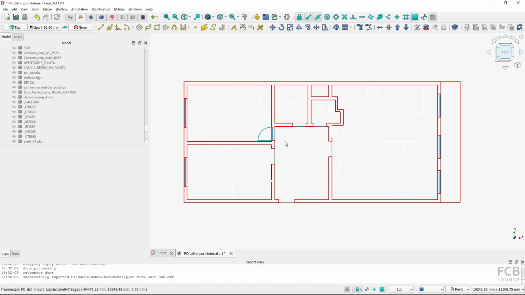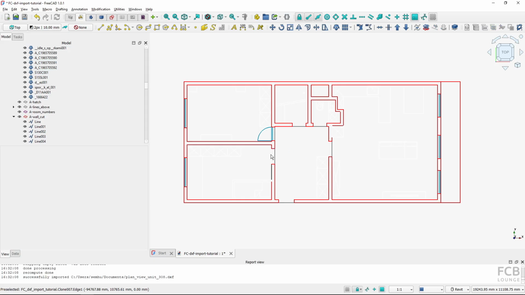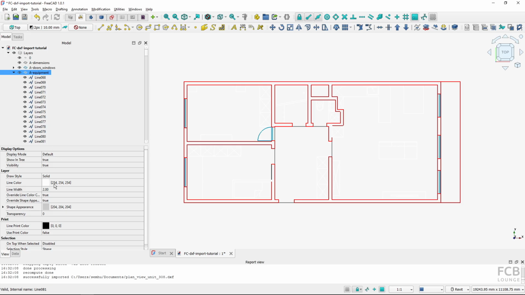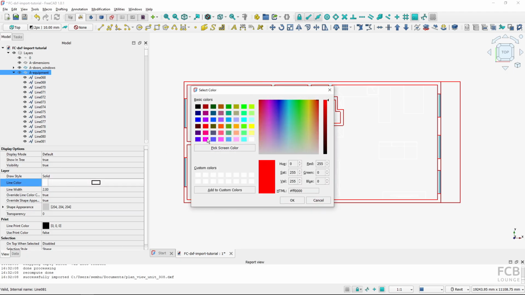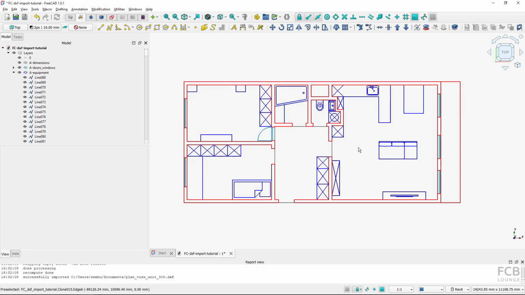But you can now see again that sometimes it creates clones. So again, your mileage may vary, but this is a very useful import option. And you can also see that the layers work and also the color of the layers. So it works the same. So if I change the override line color that is set, I can just change the color, let's say to blue, and all of these objects change their color. So this is nice.